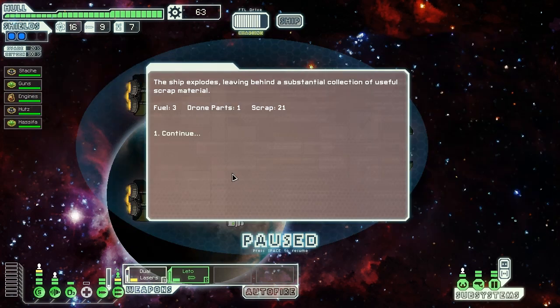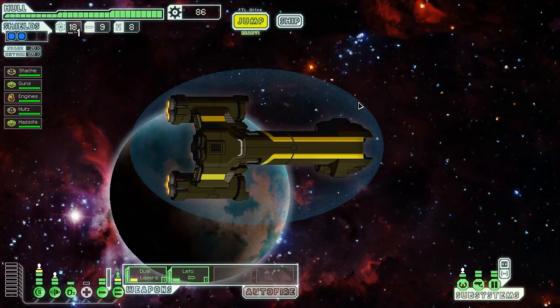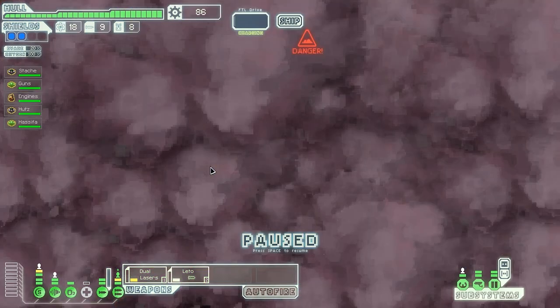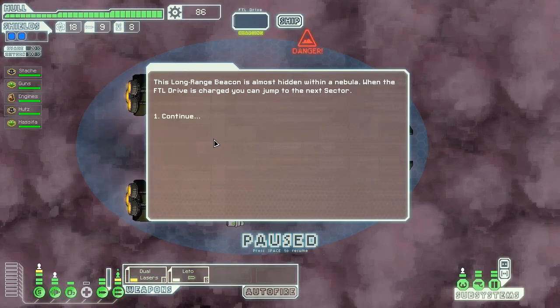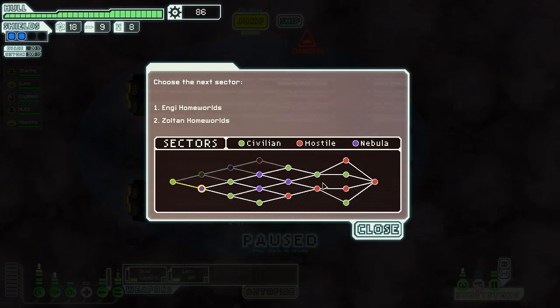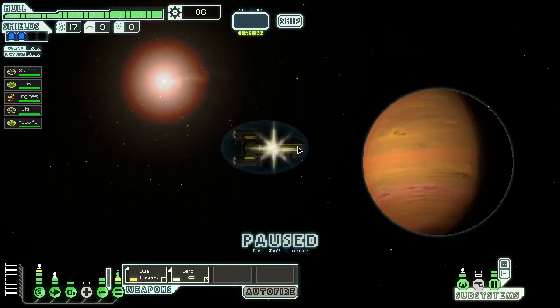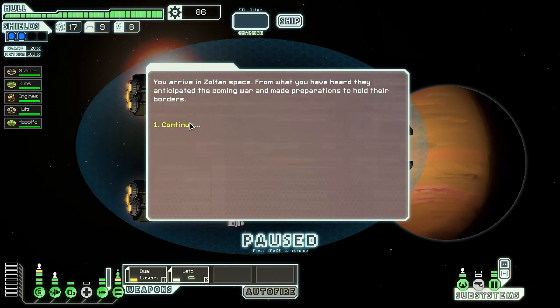Okay. Good junk, yes, 3 fuel, good scrap. Do I upgrade this weapon? Or wait? Let's wait, no rush yet. I'm in pretty good shape for the next sector. What are we? Homeworld, Engi and Zoltan. Let's go Zoltan, because I think I have the Engi ship already. Don't know necessarily if that's the way I got it. I don't even remember how I got it.